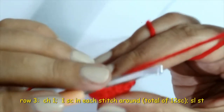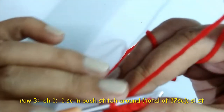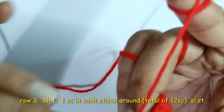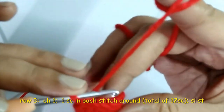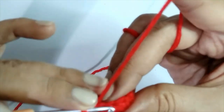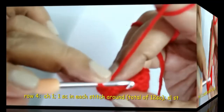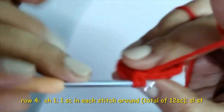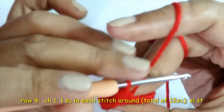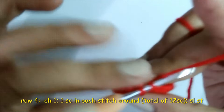Row 3, make 1 chain. And then in the same stitch, make 1 single crochet. In the next, 1 single crochet. Continue making 1 single crochet around. Here in row 4, similar to what you did in row 3, make 1 single crochet around for a total of 12 single crochet.